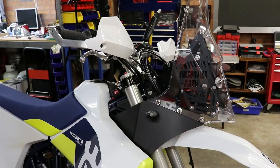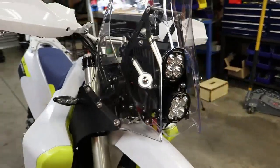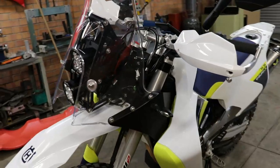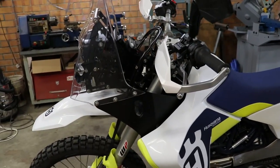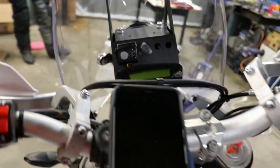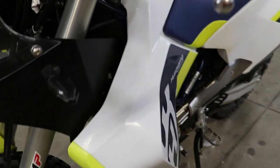Well, there we have the finished product. A lot of work, and it's not a quick, easy job. You need a fair bit of mechanical knowledge to do it. Don't let anybody tell you that you'll just be able to get in there and muddle your way through, because really you won't. But it definitely looks good. Everything's mounted and so on, looking the part. And I think the finished job looks good.